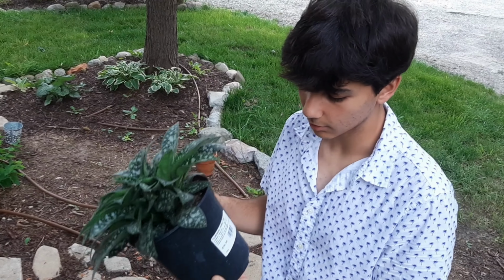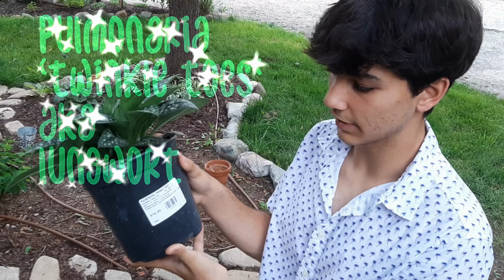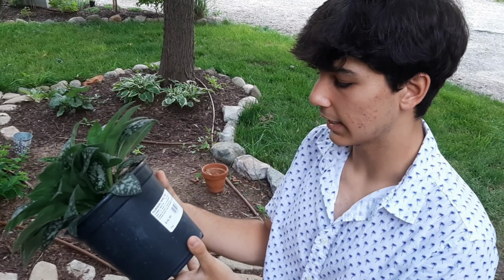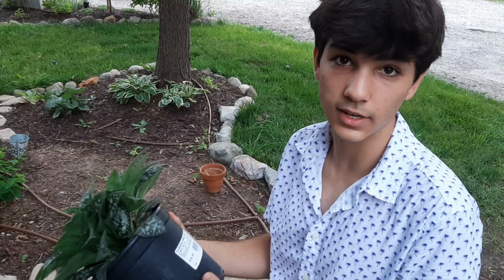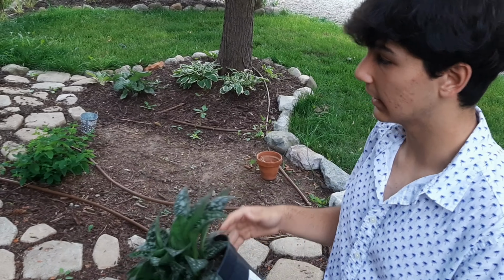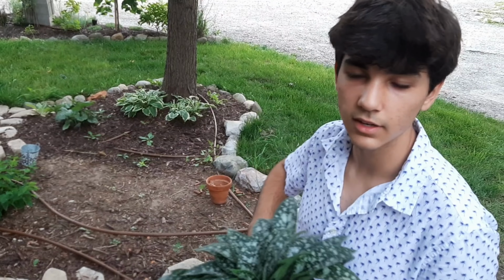Hi, so today I will be planting Pulmonaria Twinkle Toes. It is very hardy. It's 16 by 18 and it has little tiny blue flowers all over it, which is nice, kind of like the runner-up that's over there. It likes full shade to part shade, which is what this area is.